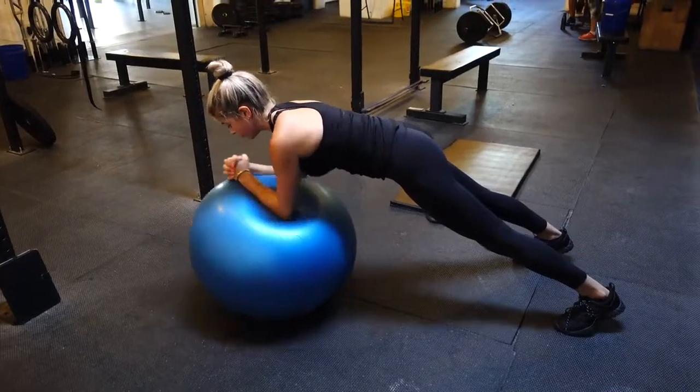I just finished a workout with Jesse at Reebok CrossFit Liberty and we did some abs and some legs today, which I was really happy about. I'll let him tell you what we did. Jesse: "I put her through a workout involving a lot of abs, a lot of core, but mostly glutes — we really attacked the glutes. She killed it today. Check it out."